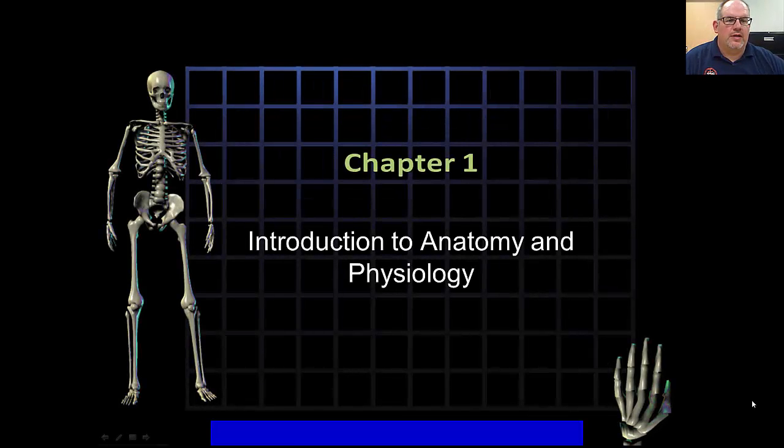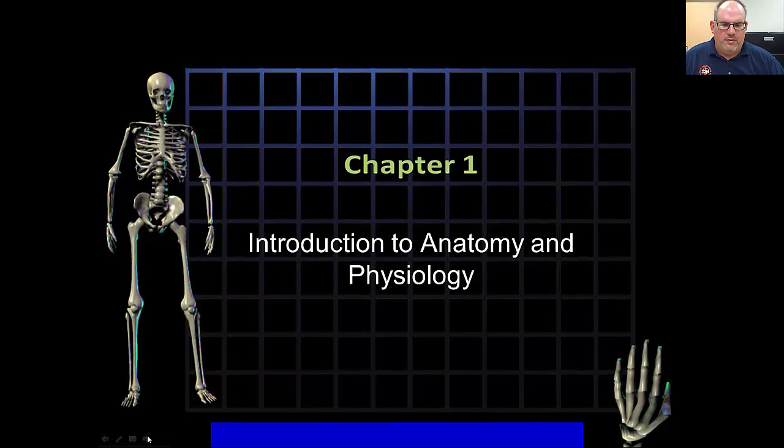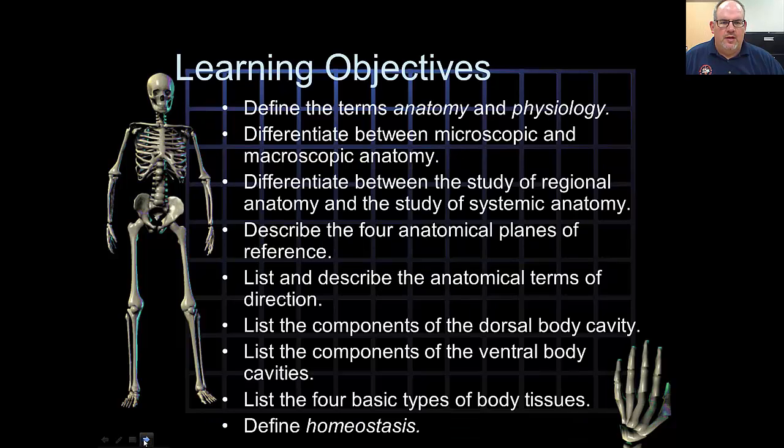This is Introduction to Anatomy and Physiology for Veterinary Technology. If you've gotten to this part, this means that you've successfully made it through the orientation modules to see this. This is the correlated lecture that's going to go along with your basic Chapter 1. There are always learning objectives at the beginning of all these PowerPoints, and these are the same things that are found in your book, so we're usually going to skip right over them.